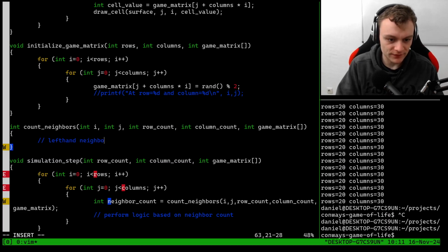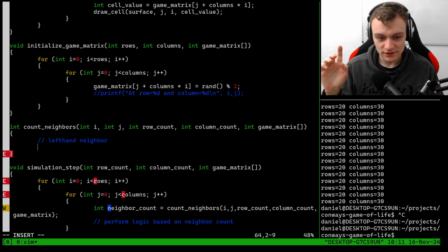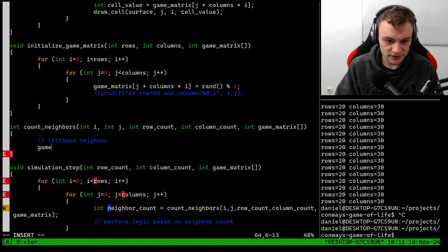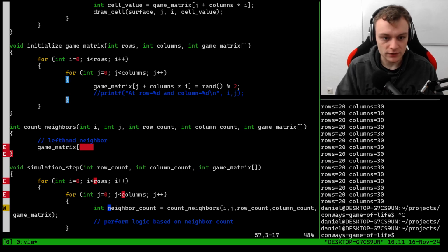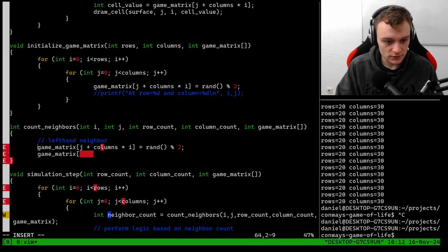The left-hand neighbor would be, in the most simple case, the value at game matrix, and then we access the individual cells, as we did also here in the other methods.